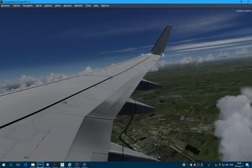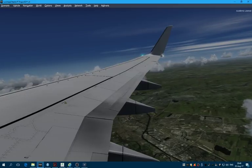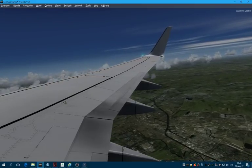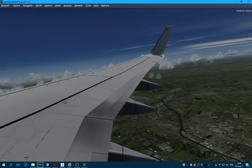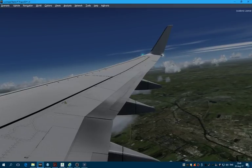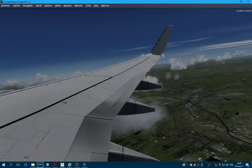Only some problems with leveling off at 3,000 feet, and I could have done some flap retraction, but I stayed at flaps 5, which was procedure-wise not ideal. But when I was cleared above 3,000 feet, I had some problems gaining speed and thus gaining some altitude. But everything is nice now. We're nicely settled in the climb up to 250, all clean. And we're flying the EHRD departure throughout, which I didn't expect, of course.